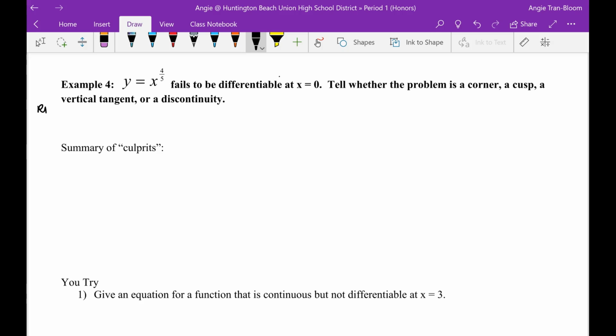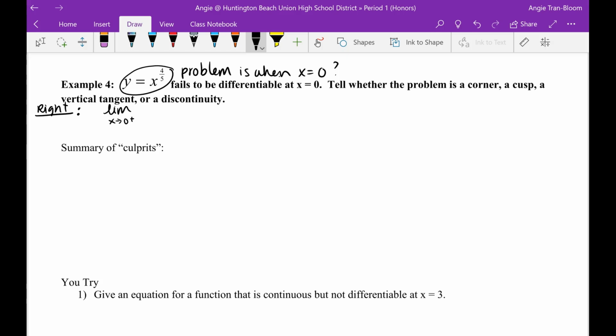Okay, let's start with the right-hand derivative. So this is going to be the problem for this equation. The problem is when x is equal to 0, because the reason I know the problem is at x equals 0 is because there is no translation to the right or the left. With this you can use derivative at a point, or you can use the formal definition of the derivative. We will use derivative at a point, so we'll start with the right.